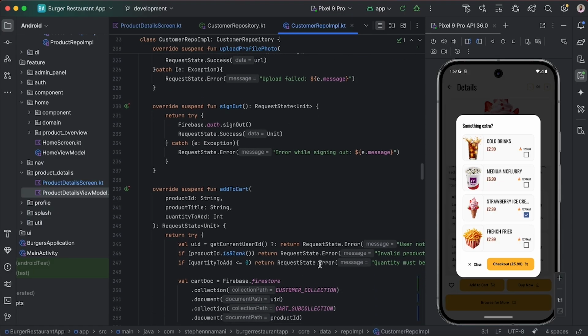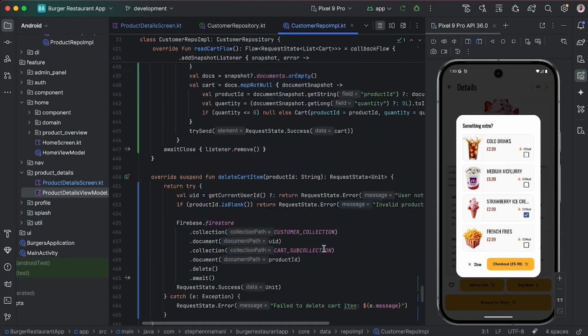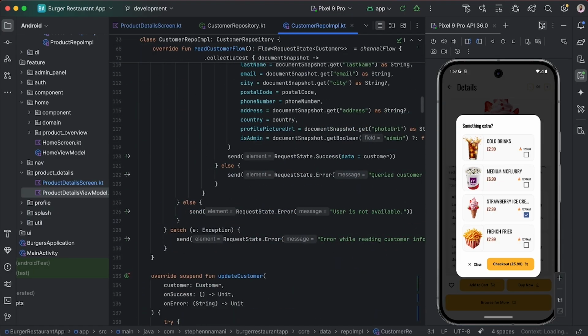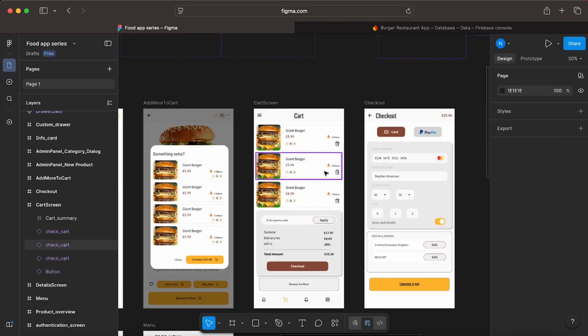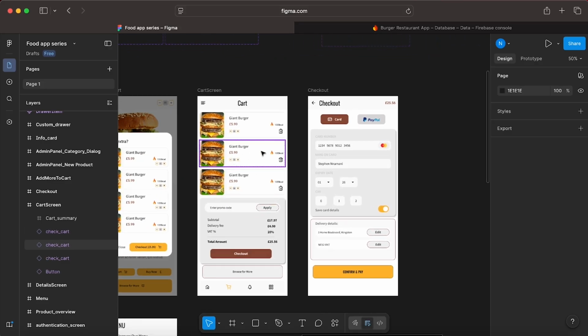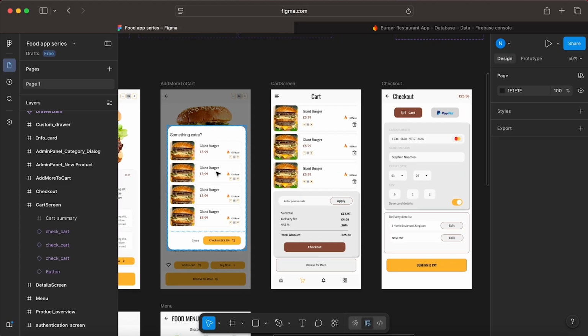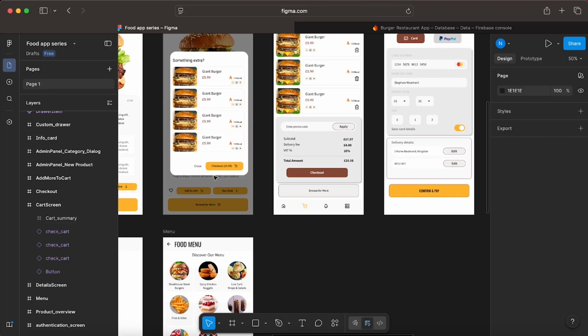So the next thing we need to do now is to move on to our ViewModel and also use those functions. Okay, so before we continue to our ViewModel, let's refactor our cart product card, so that you will now have this delete button and the stepper for the cart, and also the stepper only for the suggested dialog.